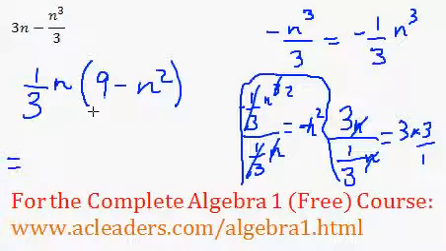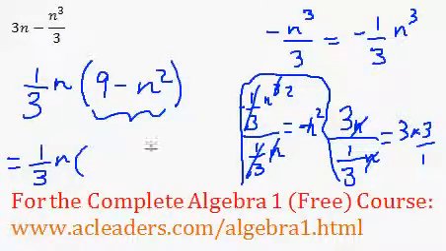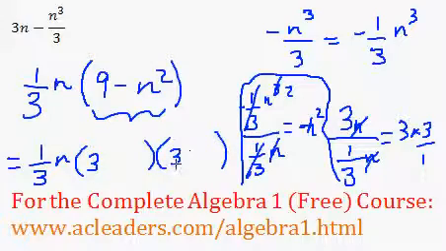And finally, this turns out to be a difference of 2 squares. So I can leave the 1/3 n outside, open 2 sets of parentheses, and the root of 9 is just 3. So I can put a 3 over here and another one over there. And the root of n squared. And when I say root, I mean, in this case, just the square root, of course. So I can put an n here and another n over there. Make one positive, another one negative.